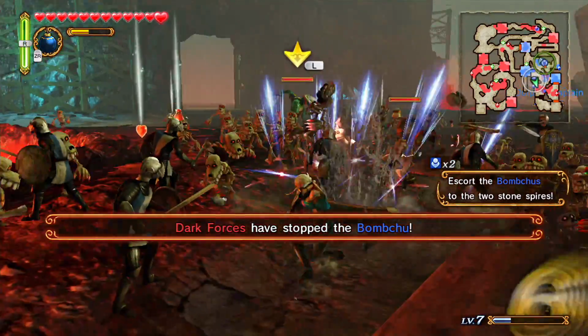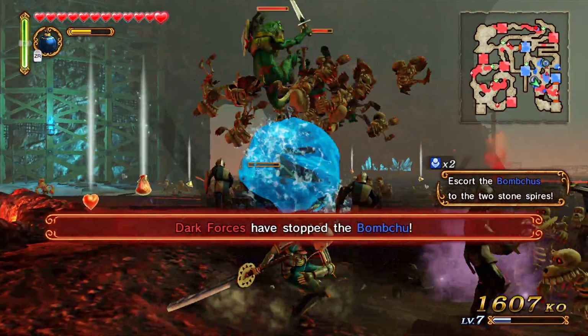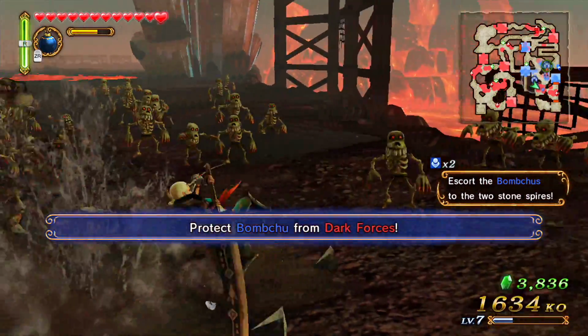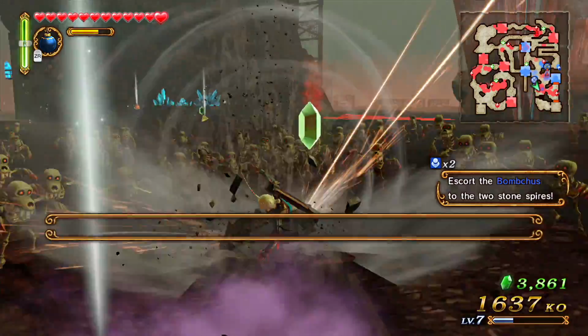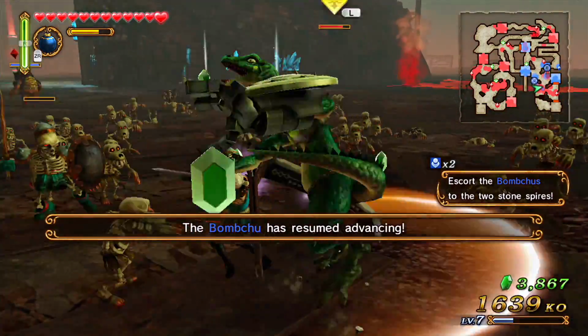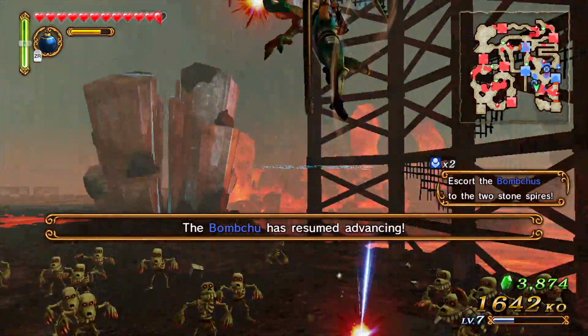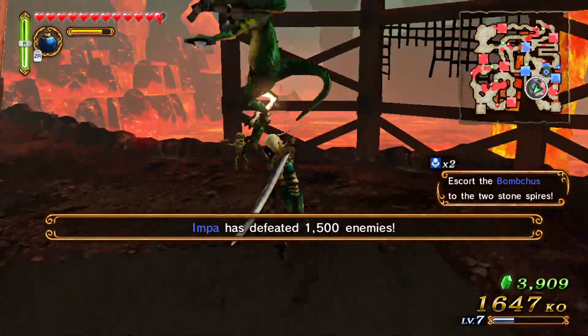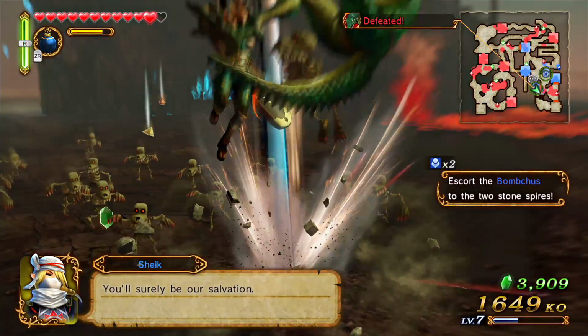Although, to be completely honest, it doesn't really look like it needed much saving, because there really weren't too many enemies around it. I guess they just sort of wanted me to clear a path for it, so I will gladly do that. Oh, get out of here, Lizalfo. No one freaking likes it. Ooh, that was a cool combo. I wish I knew how to consistently pull off the combos.